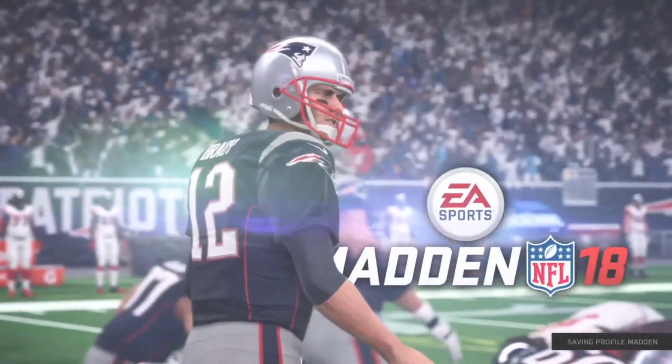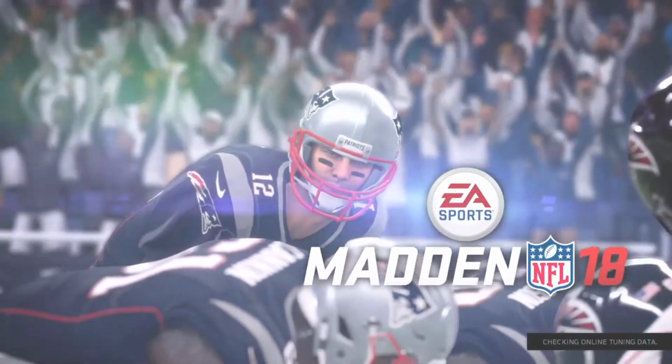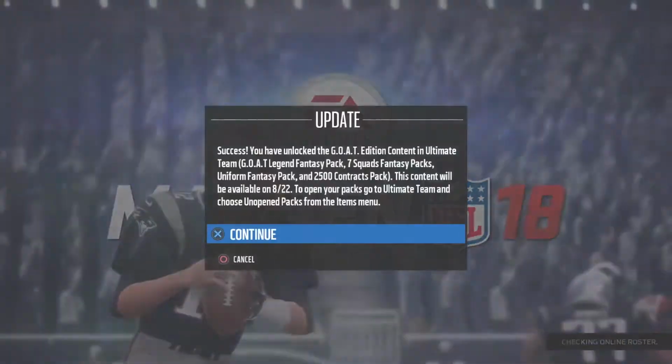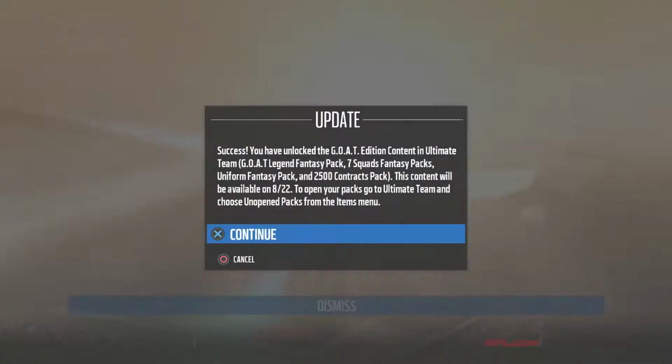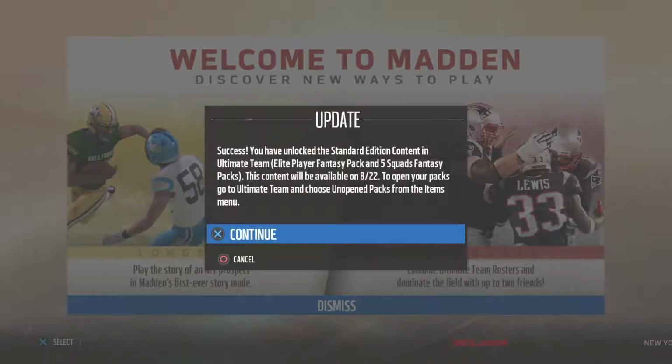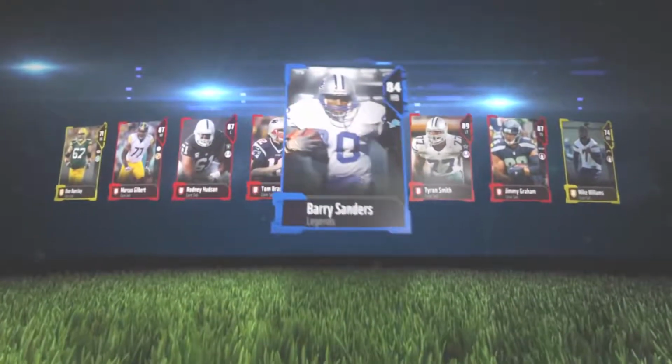In this episode, we're going to bring you a little Ultimate Team. So it's Madden Ultimate Team. I went ahead and bought myself the GOAT edition of the game to be able to get all the extra packs and whatever else, and the fantasy packs, and the standard packs, and the squad packs, and all of that great stuff. So we're going to go here, and we're going to check out and see what packs we get.